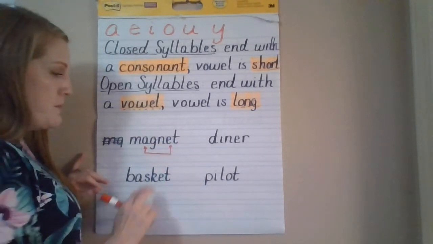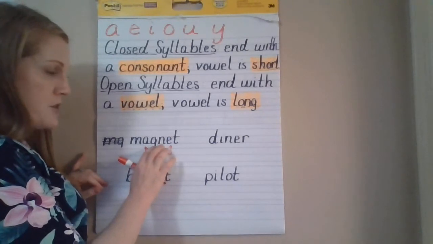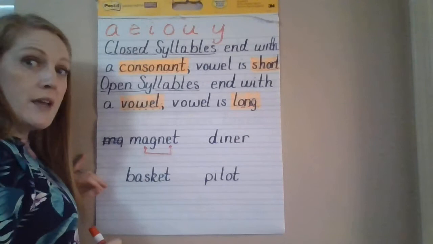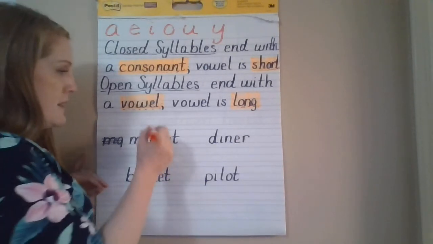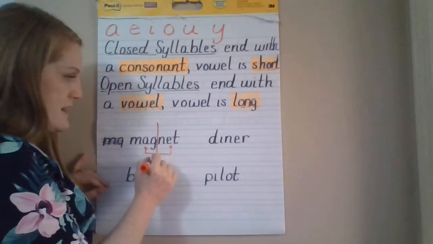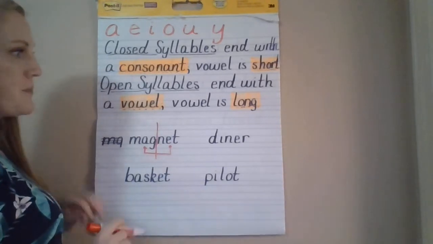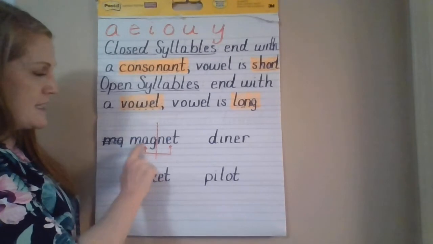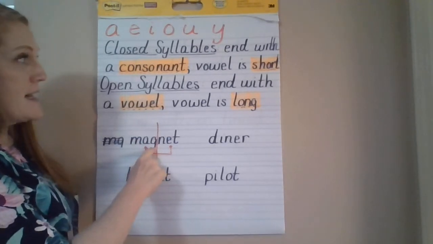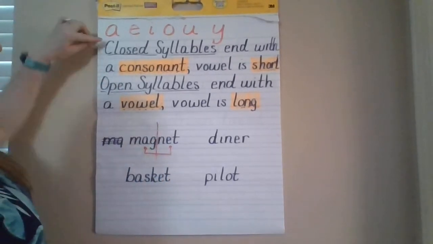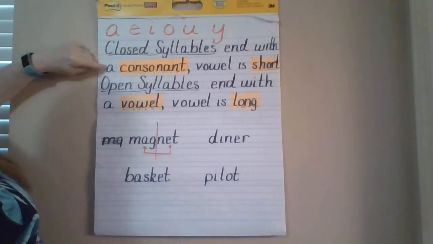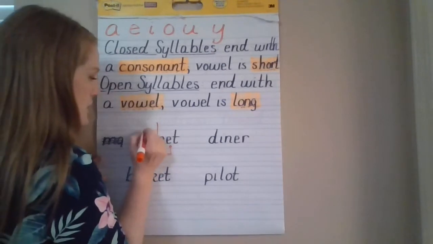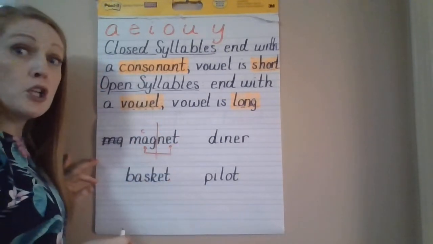I'm going to look on the bridge and I see two letters on the bridge, two consonants, a G and an N. We are going to divide this word between these two consonants. As I look at these two syllables, I see that this first one ends with a consonant. Well, if I come up here, I see a closed syllable ends with a consonant and that my vowel sound is going to be short. So I'm going to mark this with a C for closed.